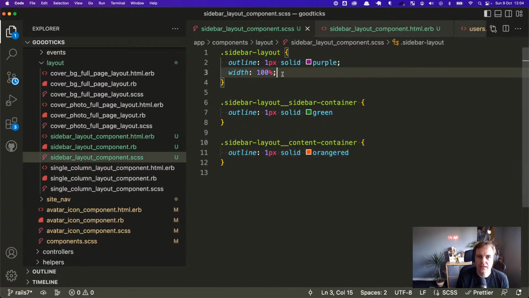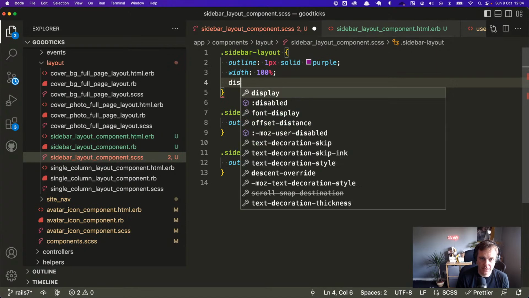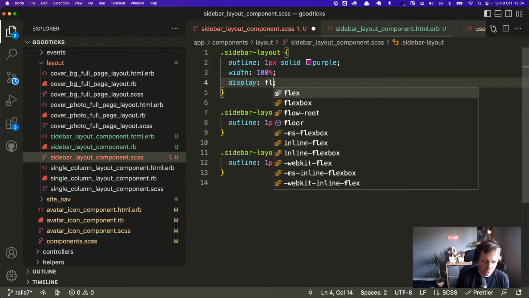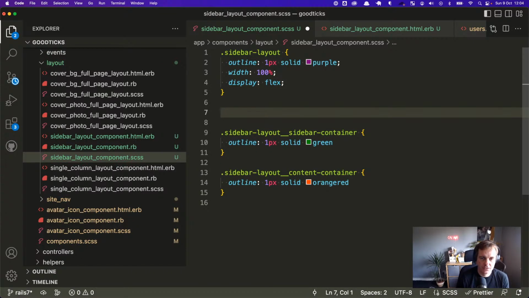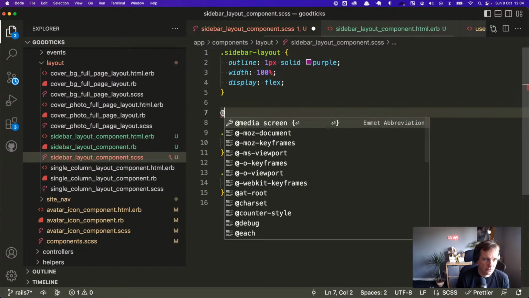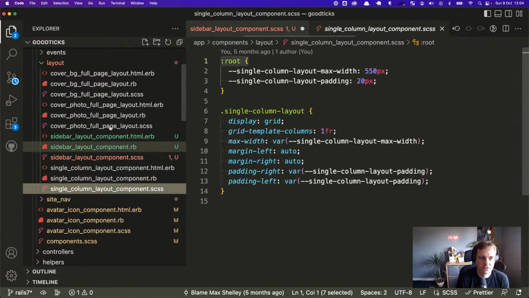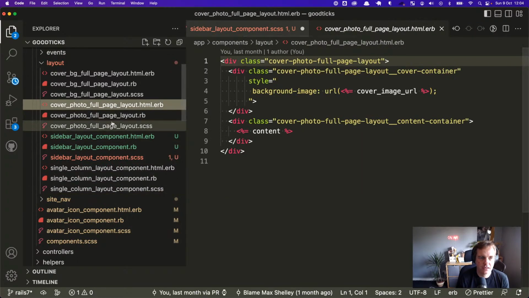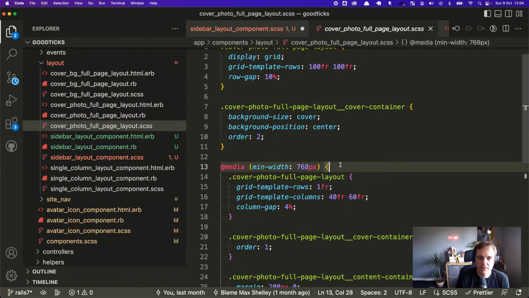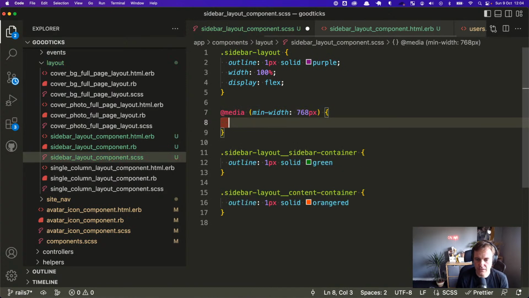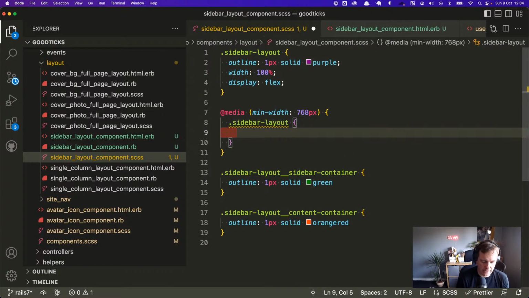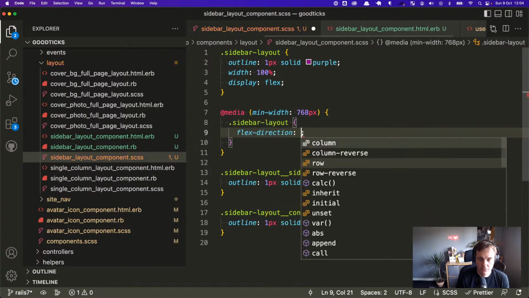And we actually want to say that this is display flex, and past a certain viewport, I'm just going to grab a media query from somewhere because we don't have a set of built-in helpers, I don't think. This one will do. There's no checks for screens and stuff like that. We're going to say that this should switch to a row layout.